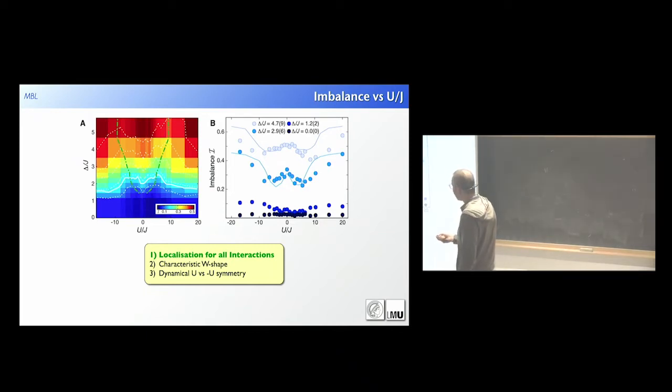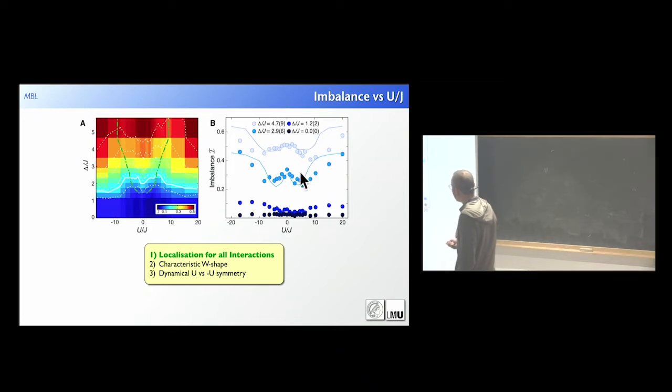And indeed, we see something very much like the suggestive picture I drew before. Here, as a function of interaction strength, where 0 is the non-interacting case, with disorder strength on the vertical axis, in color I plot the steady state imbalance after this long evolution time. There's the case where we have 0 imbalance, where the system is ergodic and thermalized, and then very suddenly the imbalance starts to rise to finite values, and this is where we would say the MBL transition is happening. Then we can look at the shape of this contour profile and plot it, for example, here. You see it has this characteristic W profile that also makes sense. I'll explain it in a second.